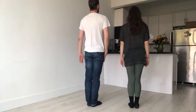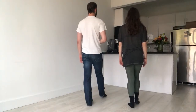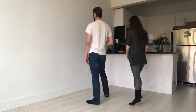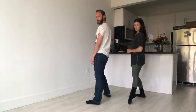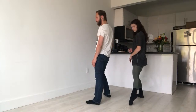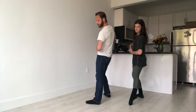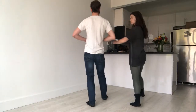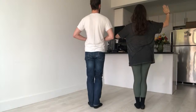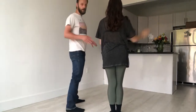We're gonna put our feet together, and we're gonna take the step forward with the right, and you'll rotate your body towards your left. Your body weight is under your right leg, and it's bent, the other one is straight. Then you're gonna tilt a little bit to the side, to the left, your body. Yeah, and then we come back, reverse everything, and then we step back with the right, side with the left, and together, just to get out of it.